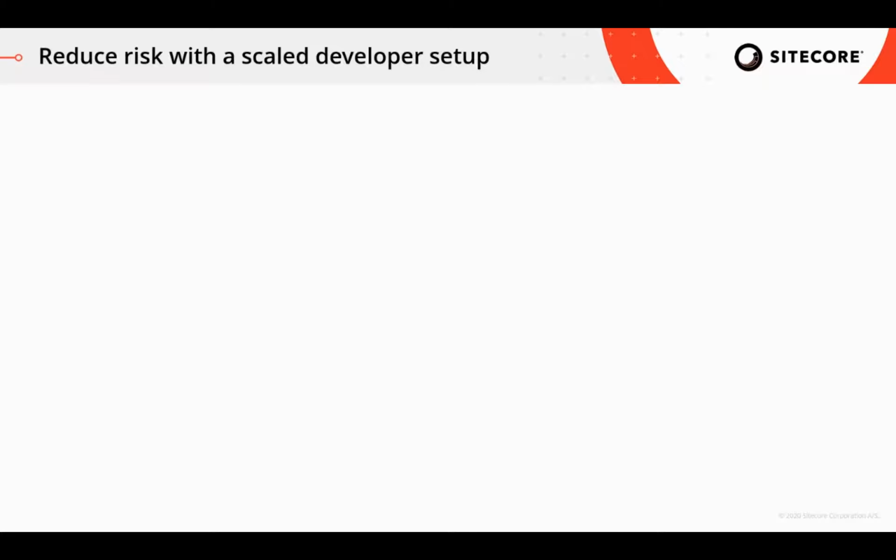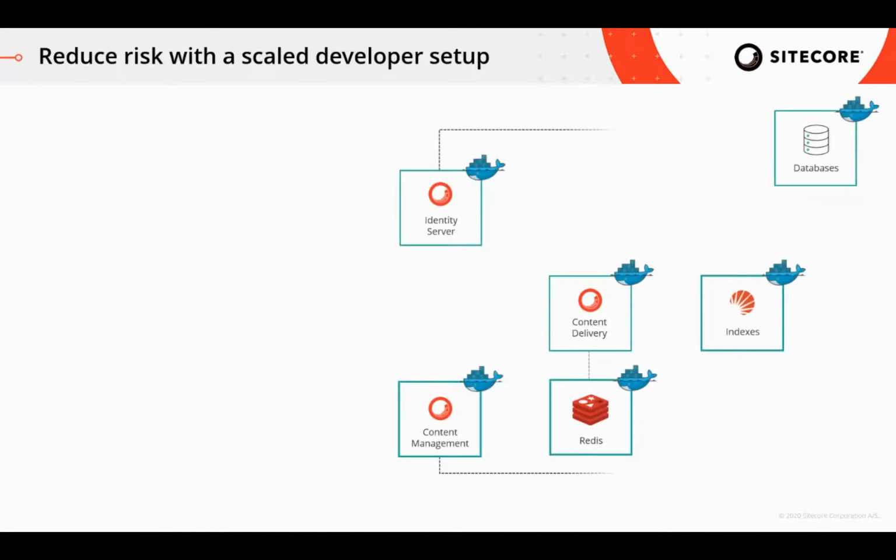Now, what I want to do is look at, what does a container infrastructure look like for a developer? So what I'm going to show is the container infrastructure we use on our development team. This is something that Rob put together to make it easy for all of us to get set up. We've got the typical, I got to get a SQL server in there for my databases. So that's one Docker container. Solr's running in a different Docker container, and I've got Redis for my session. And then I've got the Sitecore instances: content delivery, content management, identity server.